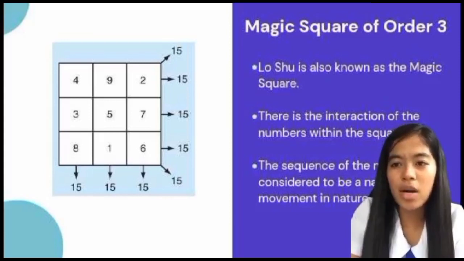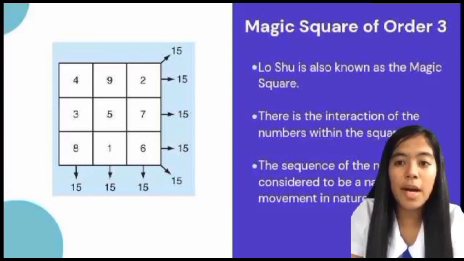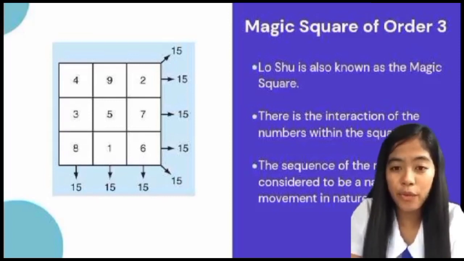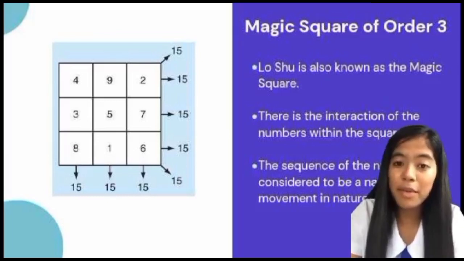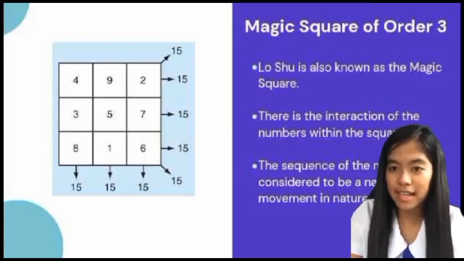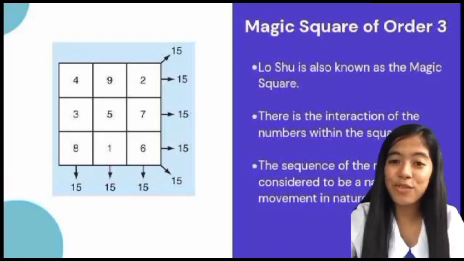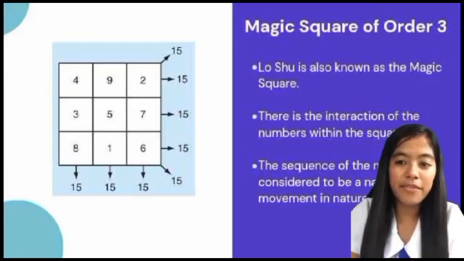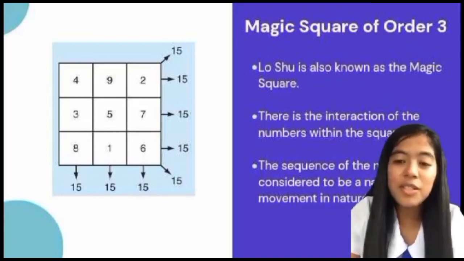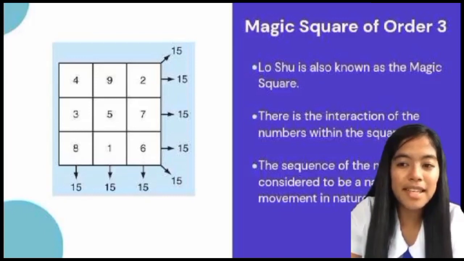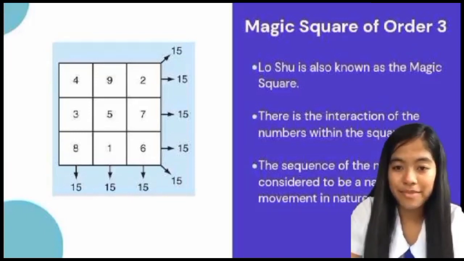Another property is the combinations of numbers that subtract to 5. On the top left, 9 minus 4 is equal to 5. In the top right, 7 minus 2 is equal to 5. In the bottom right, 6 minus 1 is equal to 5. In the bottom left, 8 minus 3 is equal to 5. These numbers are frequently represented in the format of this diagram.